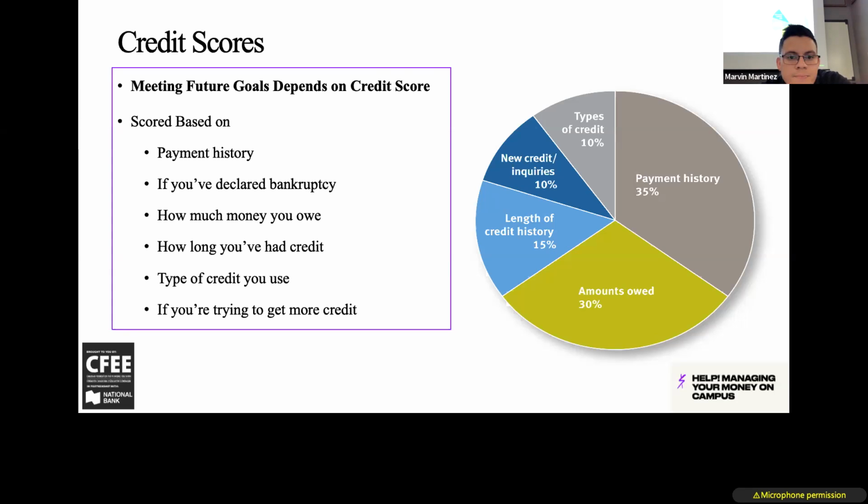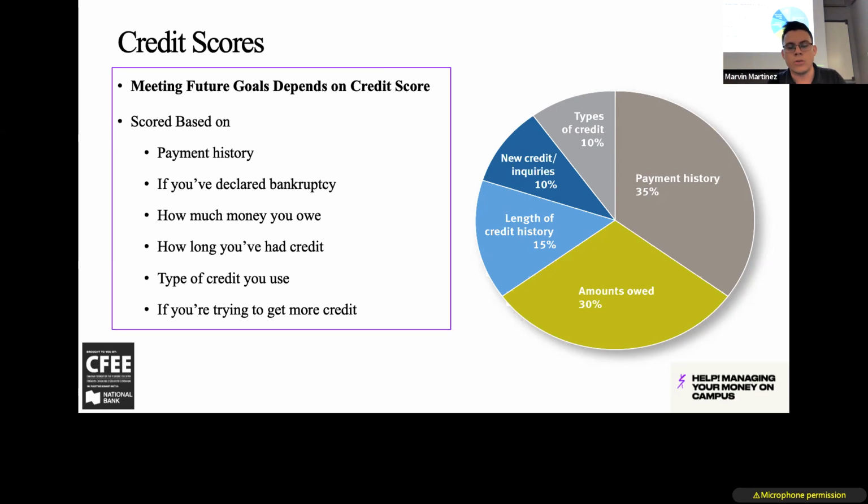The length of your credit history. Most people say, you know what? I opened this credit card 5 years ago, I'm just going to close it. Don't do it, because if you do, you're going to lose. Just don't use it, or just use it with $2 and pay right away every 2-3 months, and you're going to have a length of credit history. It's going to be really good.